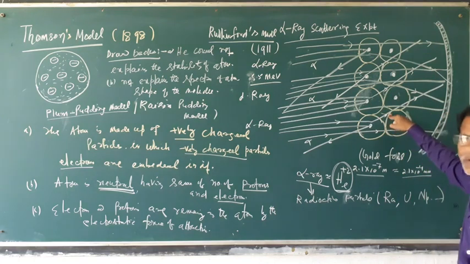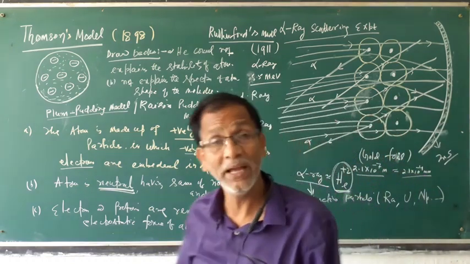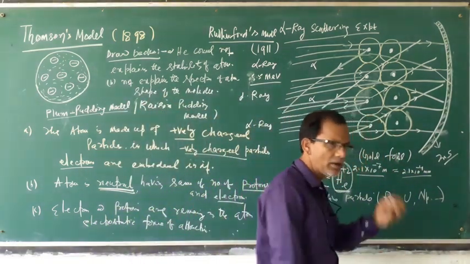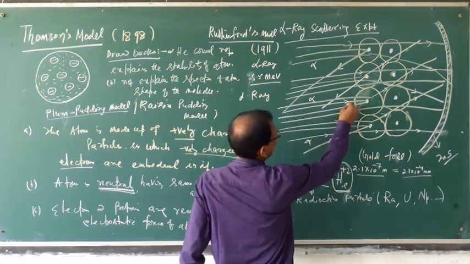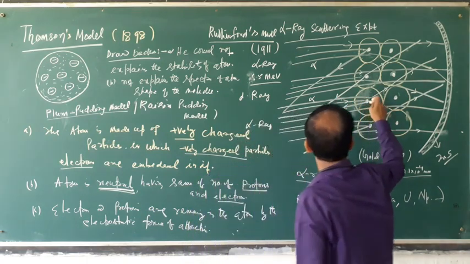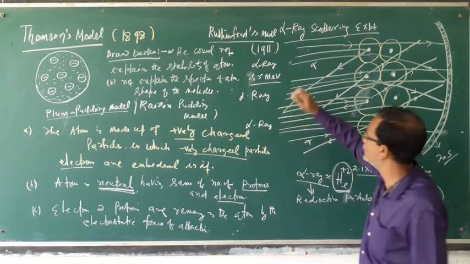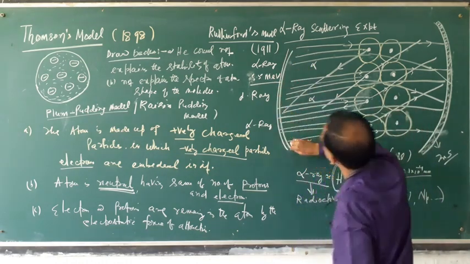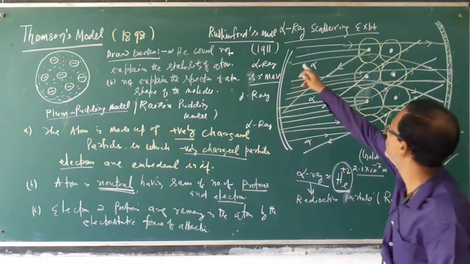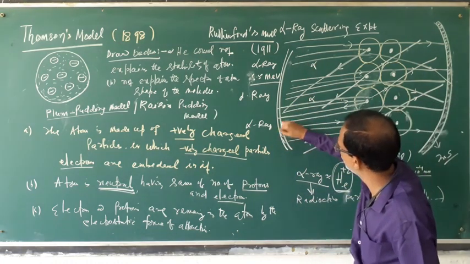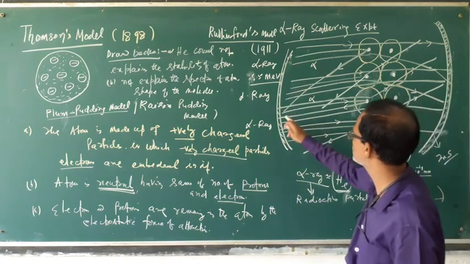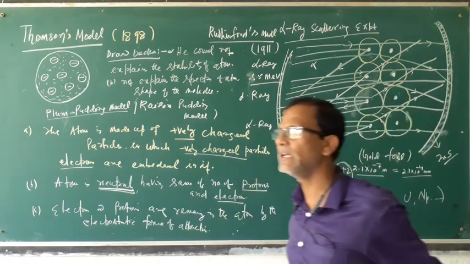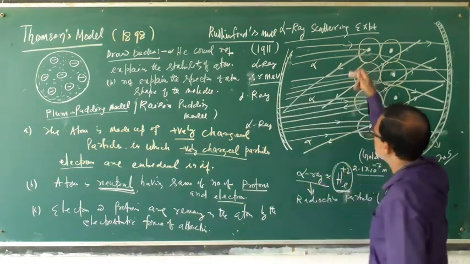The ray shows the deflection. And very few rays, a very small number of particles, return back after striking the gold foil. Here also a zinc sulfide screen is placed, because to know the deflection, after striking this screen, the light will be illuminated. That's why he got 3 observations.